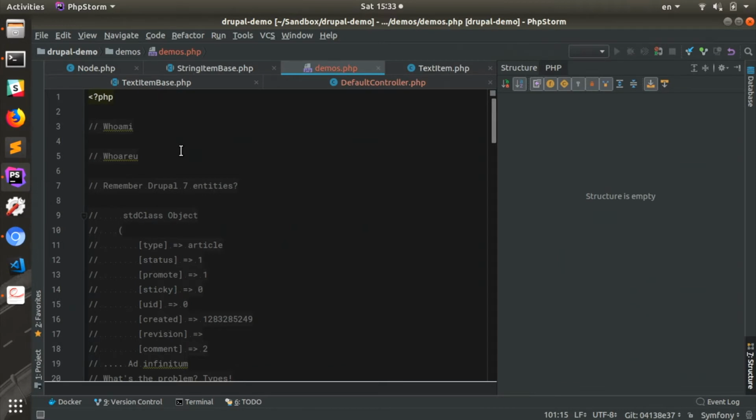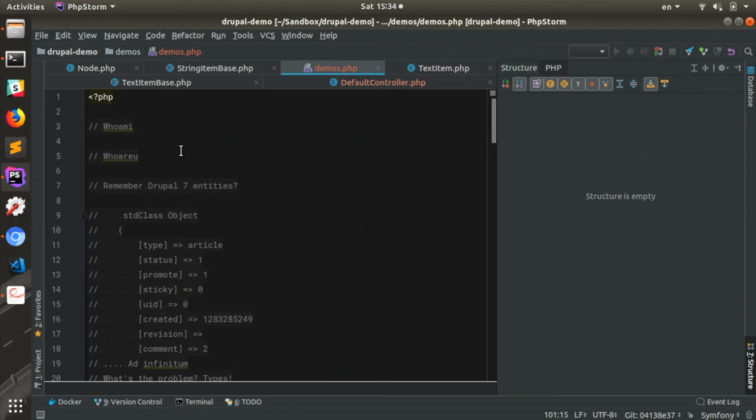But who are you guys? What's your level of proficiency in Drupal? What do you do? Can someone raise their hand? Drupal developer. Yeah. Is anyone not a developer? So everyone here is a developer and has a lot of experience with Drupal. Have you all worked with Drupal 8? No. So for some of you, this is your introduction to Drupal 8.